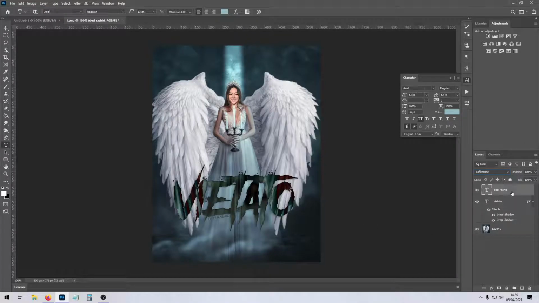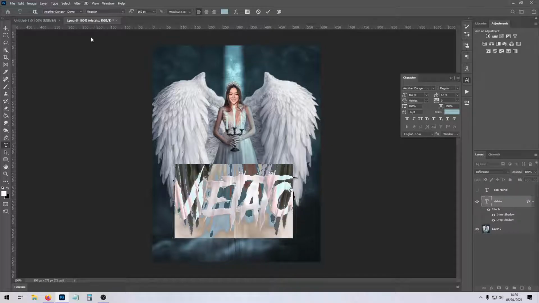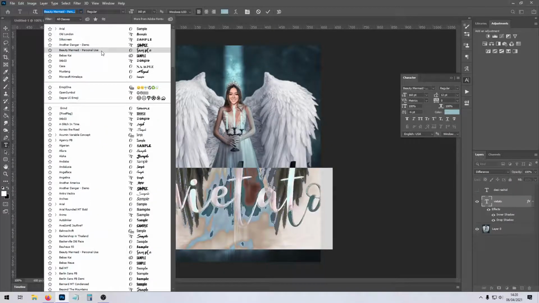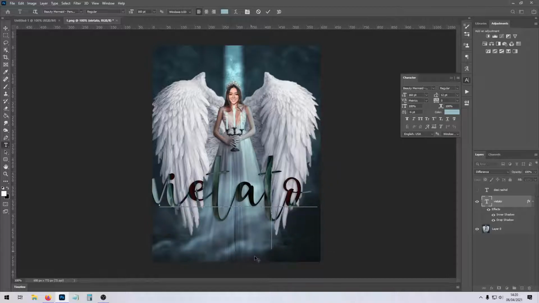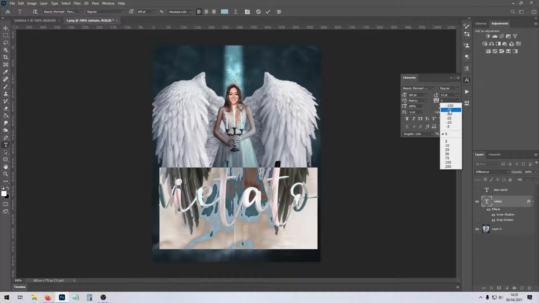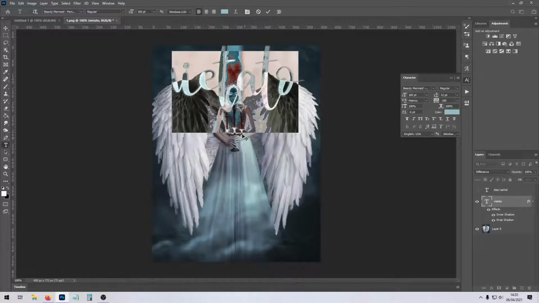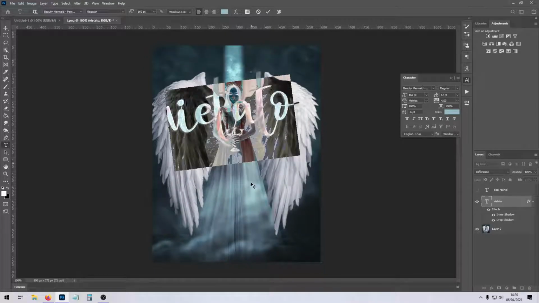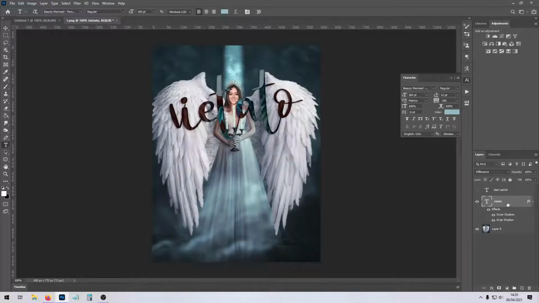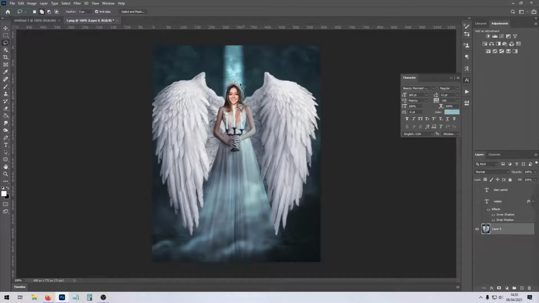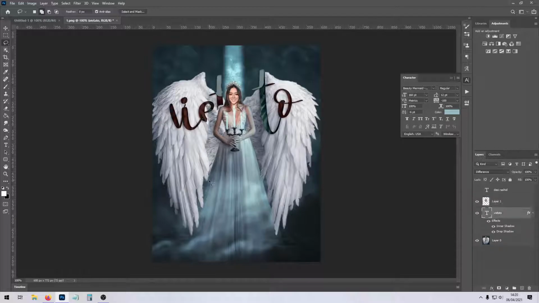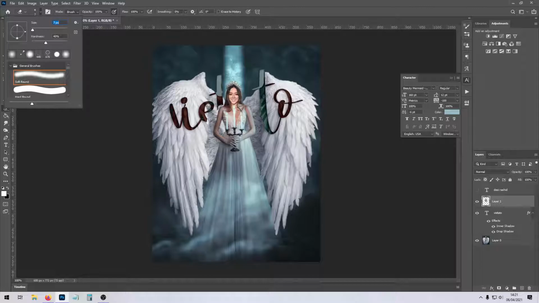Obviously, you can change that even more so. You can choose a fancier one, especially if it's a single word. Remember, you can always reduce the letter spacing. You could place it behind her, so to speak, and then you could mask over top of her, or just do the cheating thing that I do, which is I'll just cut her arm off, her shoulder off, duplicate, drop on top, and then just get an eraser and remove the edges around her skin.